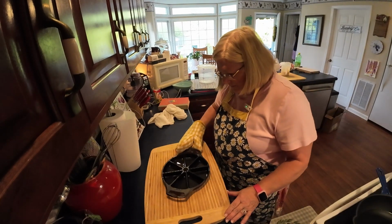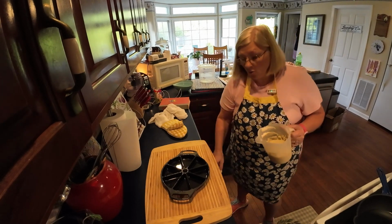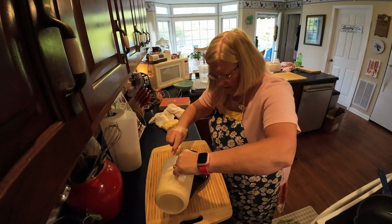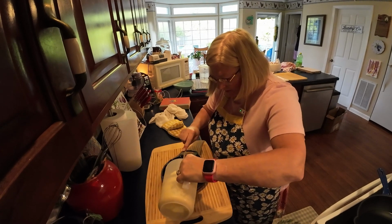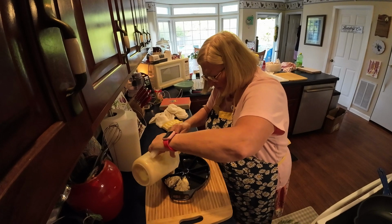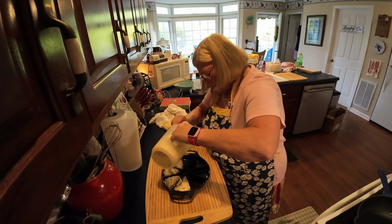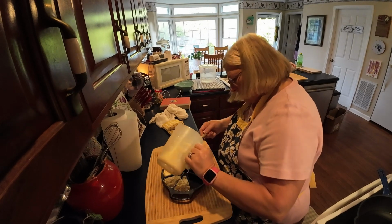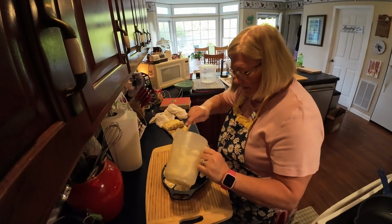Okay, y'all, you see all that hot oil down in there? You want that hot oil down in there. And it should start to sizzle when you pour that in there. Oh, it's not quite hot enough, I don't believe. Maybe it'll be all right. You just want to fill these up right like that. You don't want them too full because you want this to be able to raise. I don't believe I made quite enough. That's all right. We'll just let it bake with the oil in it.